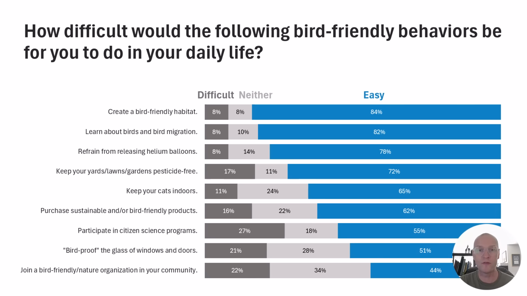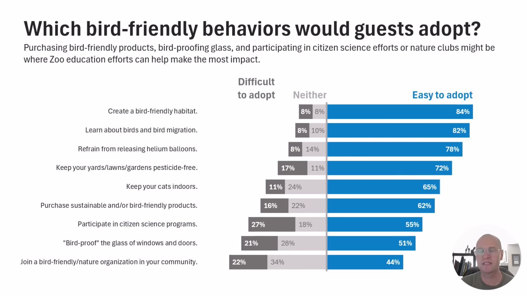Let's go ahead and group all the difficult options, the neither, and the easy together, and now we have effectively 3 sections of this chart that really show the same thing. They show the same point, and I can really see now what was easiest for visitors and what was least easy. And now if I wanted to take it a step further, I could create a diverging stacked bar chart, create an axis of orientation there, so everything that was difficult and neither to adopt those behaviors could be on the left hand side, and those that were easy to adopt on the right hand side, and I can really easily see which ones were most difficult and easiest to adopt at a glance. It's a pretty nice way to create this.